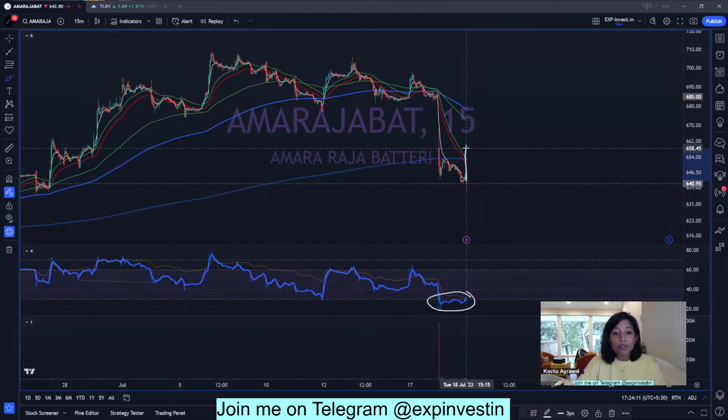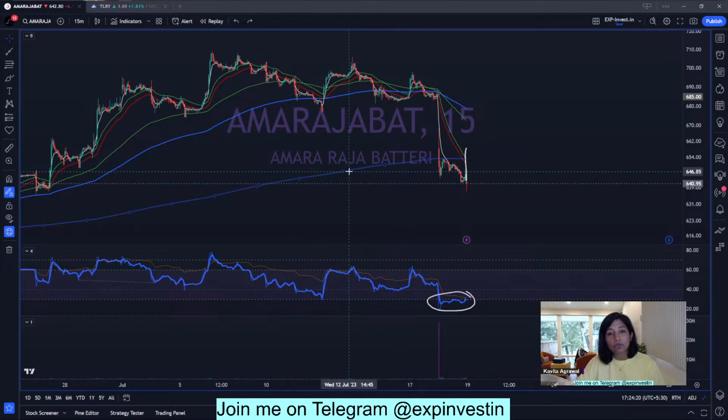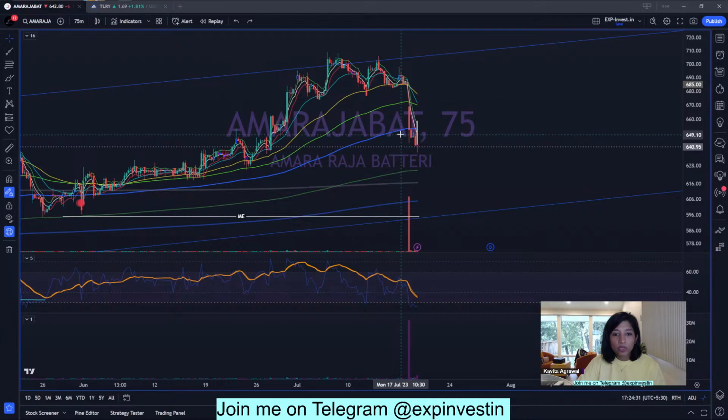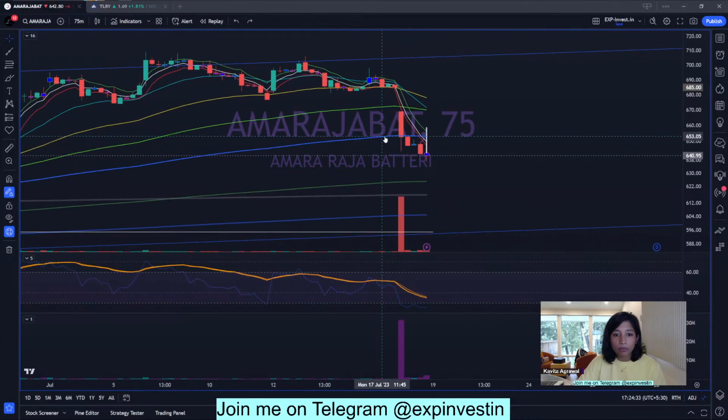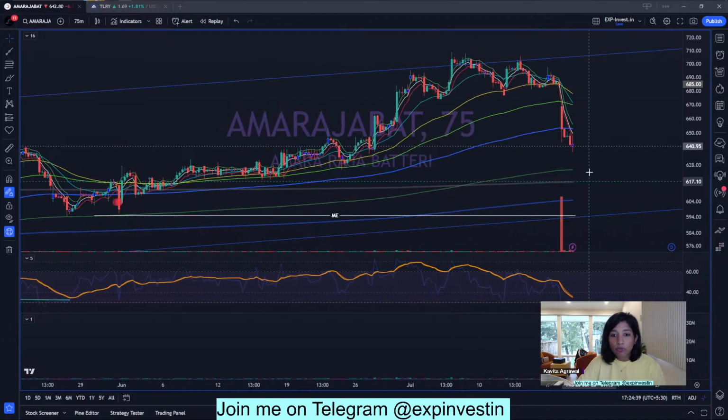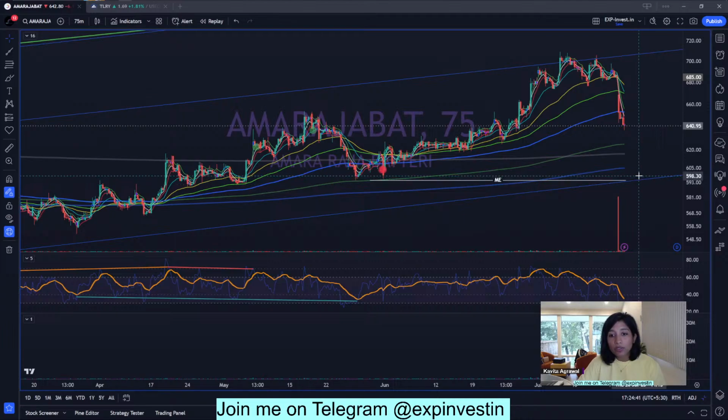The stock may give a small bounce back to retest this 200 EMA of the 75-minute time frame. This light blue line, or rather the partly transparent line, is actually the 200 EMA of the 75-minute time frame, which I have formulated in a way that it also shows up on the 15-minute time frame as a slightly transparent line. So here you can see that the 200 EMA is clearly visible. It may give a bounce back to take resistance there, but I expect it to continue falling. And where is my expected support in Amara battery?